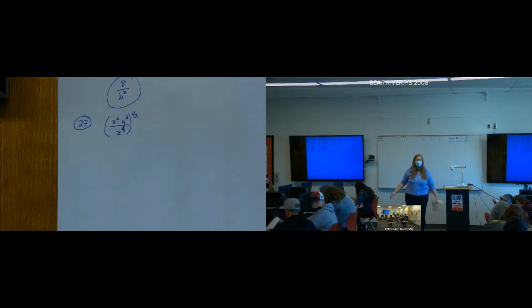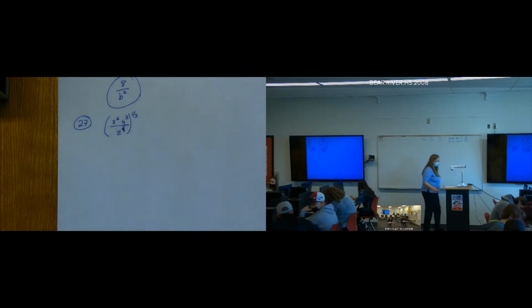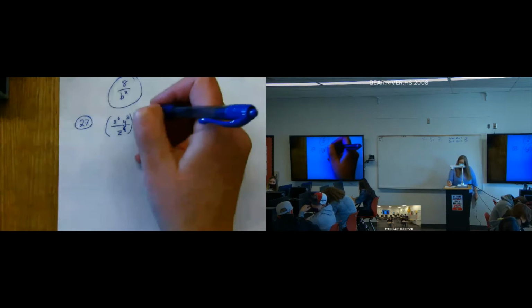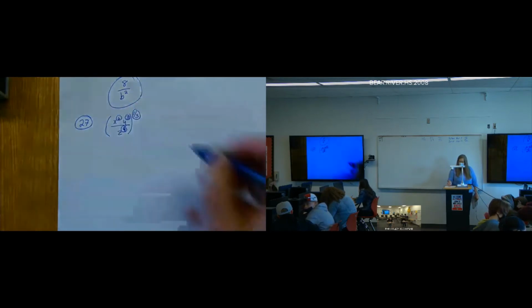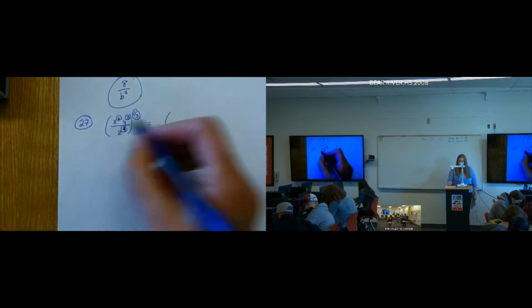Gracie, what are you going to do very first? I have no idea. I don't even know where we are. We're on 5.5, number 27. Okay, so you don't have any idea. Emma, what are you going to do very first? I'm going to take this 1/3 and I'm going to times it by this, this, and this. Okay, so what did you get when you did that? I haven't done that yet. Okay, so let's do it right now.